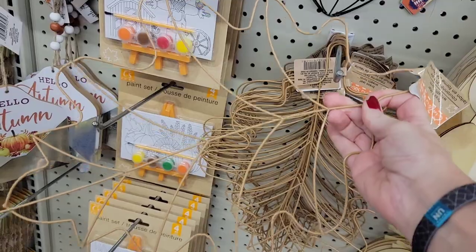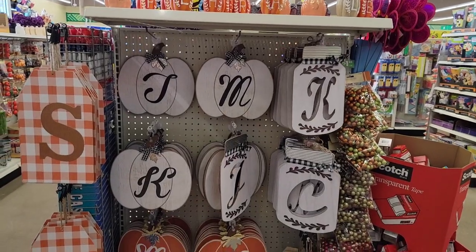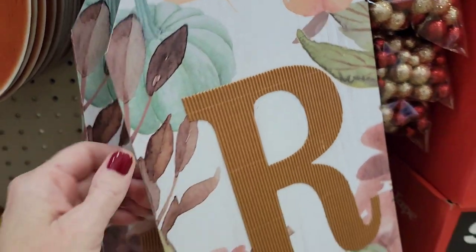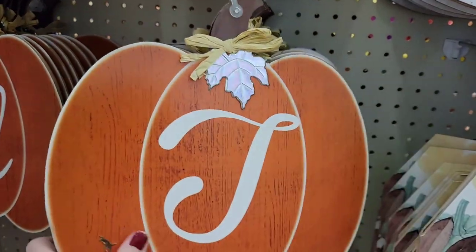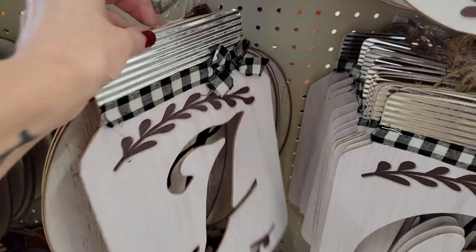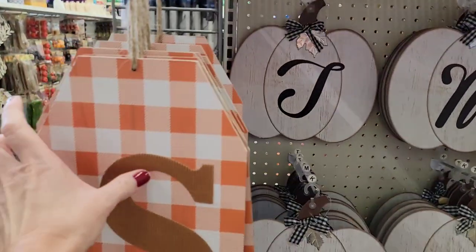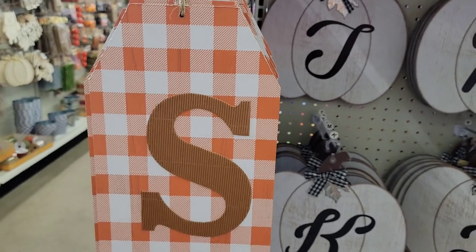Here's a foam wreath — oh my goodness. Look at these, you guys — they are like letter signs. How cool is that! And then they have the pumpkin-shaped one with the galvanized leaf. And they had these last year — the mason jar. They even have the letters on the top there. These are like 14 by 8 and 12 by 2. I really like this orange. Those are really neat.